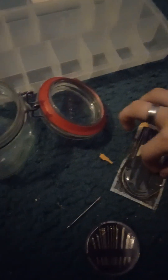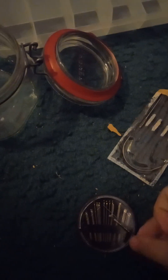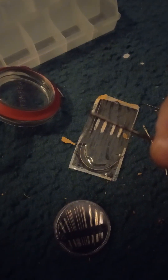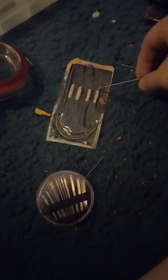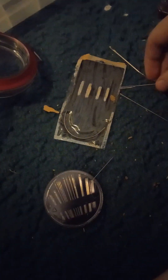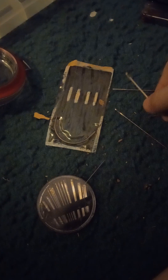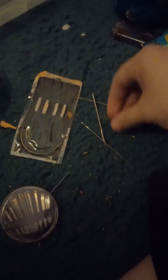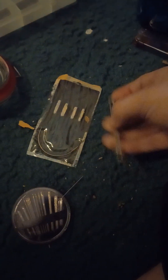Okay, so this is an old set of sewing needles, and this is a new one — came out of this packaging. With these old sewing needles, I noticed something. To my knowledge, I don't think most sewing needles are magnetic. This one's weaker but is still slightly magnetic. These are magnetic, yeah.